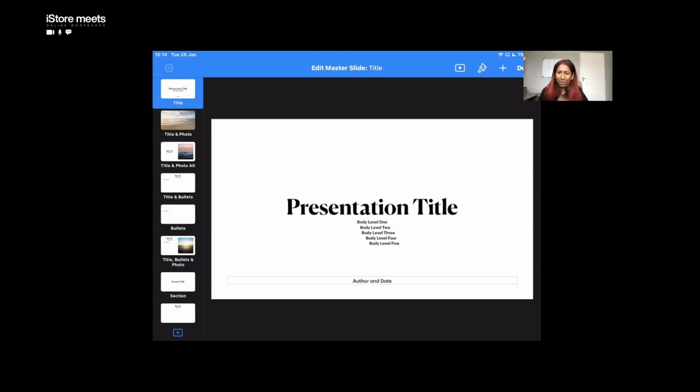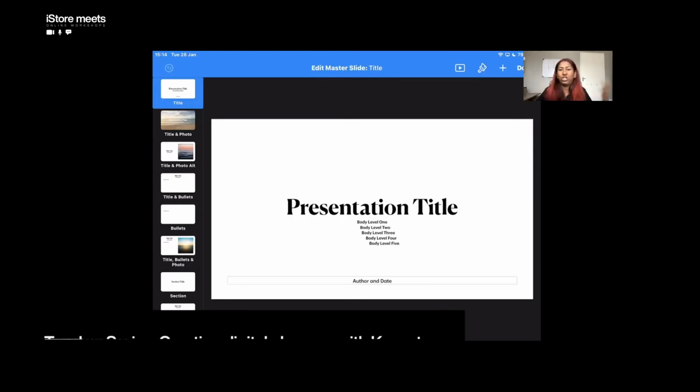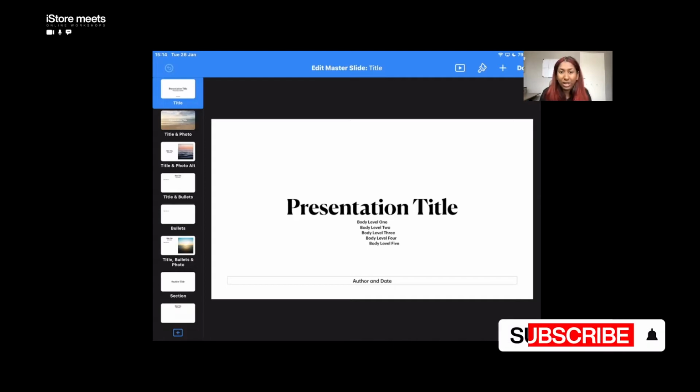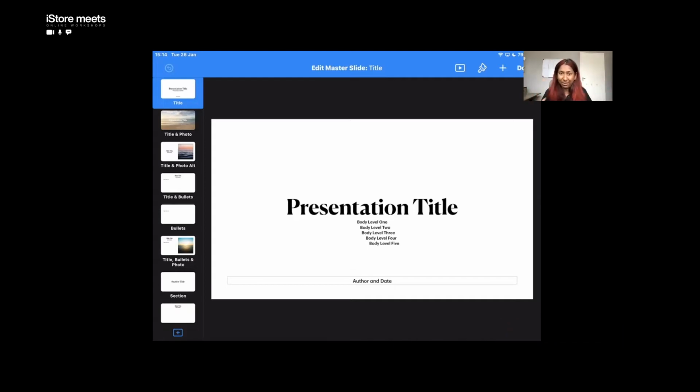The tabs that come before move to the other side, and the tabs left would be on the right-hand side. That's the nice thing about planners, that I can shift it and move it like that. So that's what we're going to look at today when creating our planners: how can I have these turnable tabs, and how can I make sure that if I tap on one of those tabs, it's actually going to turn to that page.